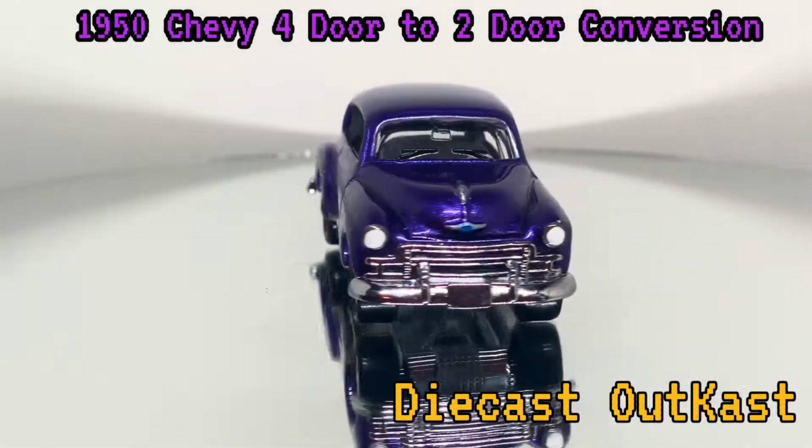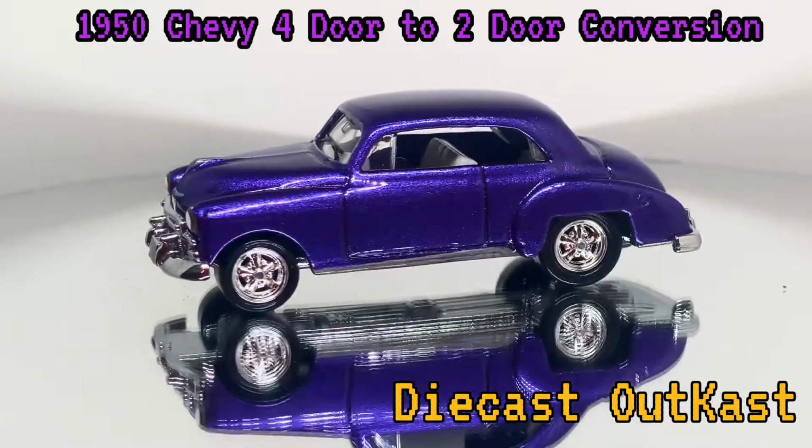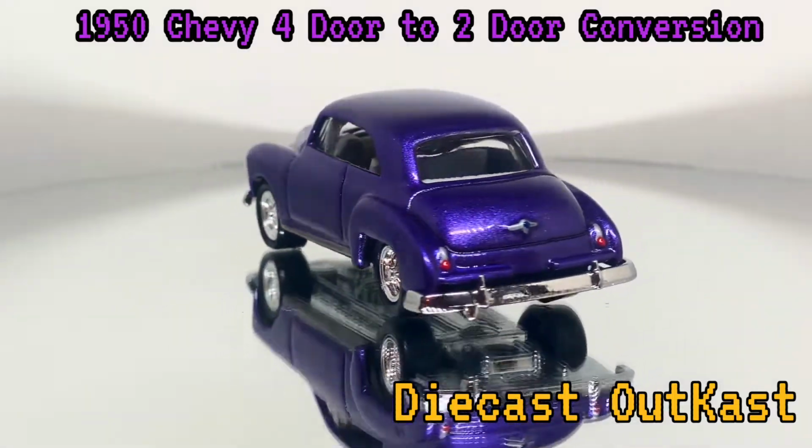And here she is, all finished up. Nice beautiful purple, sweet wheels, cut out fenders.